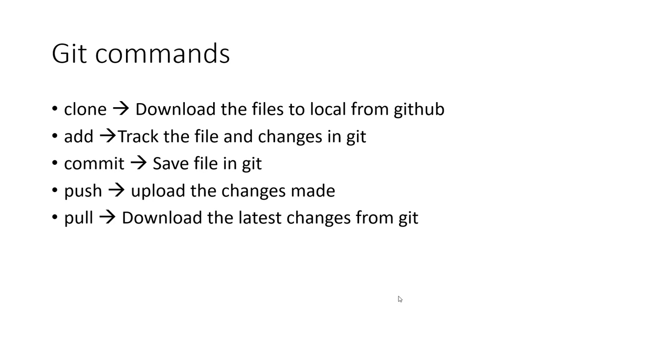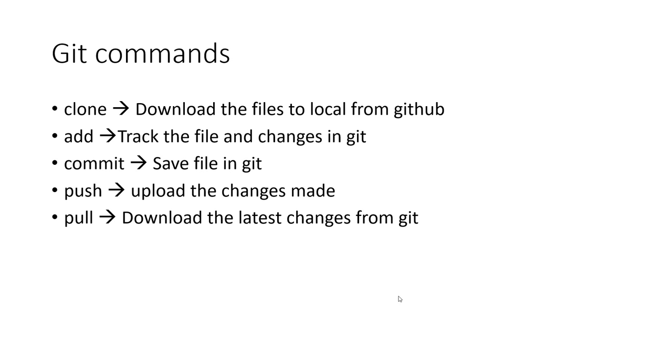So yeah, the important commands that have to be known, right? A few of them. We'll go into Git status and all those things in the later part. So Git clone. The clone is to download the files from your GitHub to your local machine, that is your PC. And then add is to add any files that you have made changes to in your GitHub repository. And then once you add them, you have to save them. So use git commit to save them. And then push in order to push those changes into your GitHub branch or the master.